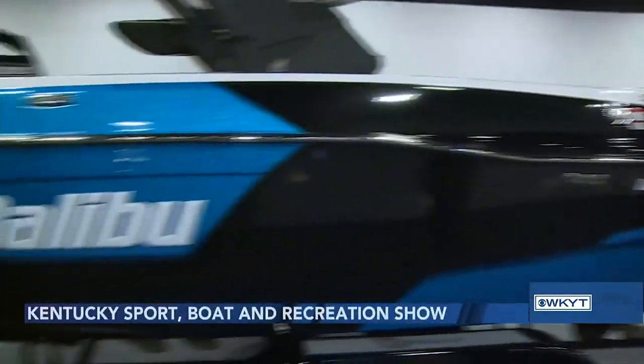Welcome to the Bank Center for the Kentucky Sport Boat and Recreation Show. It has been a couple of years since the last time we were all able to get together. Victor, it's a fun atmosphere when it gets going with a lot of people rolling through there. We're about 15 minutes until doors open, and people here are pretty excited to be talking to people again. The Sport Boat and Recreation Show — the boat part is well covered. There are a lot of beautiful boats here.